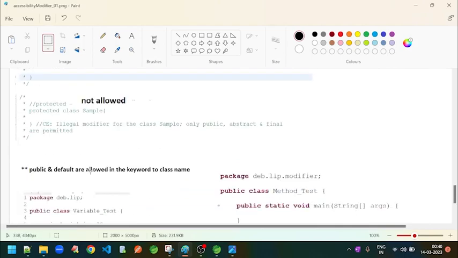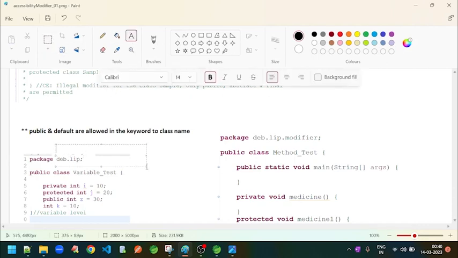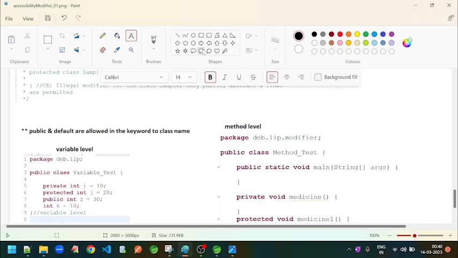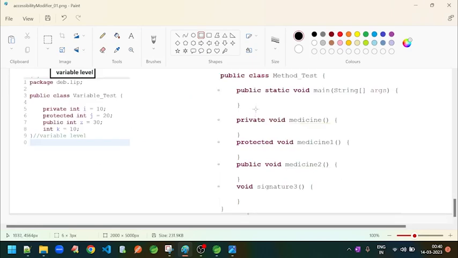Class level we have seen, then variable level, and sorry, it's not static, it is method level. So method level we got the clarity, and the variable level also. I think that much is about the accessibility modifier.